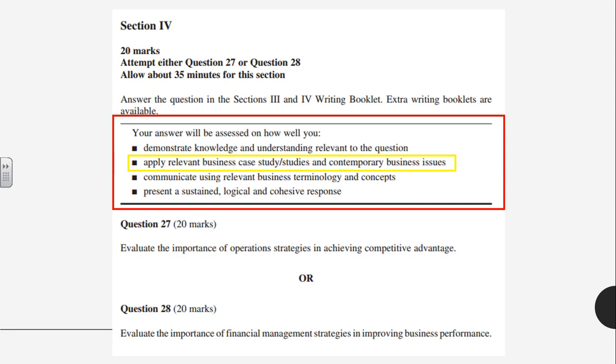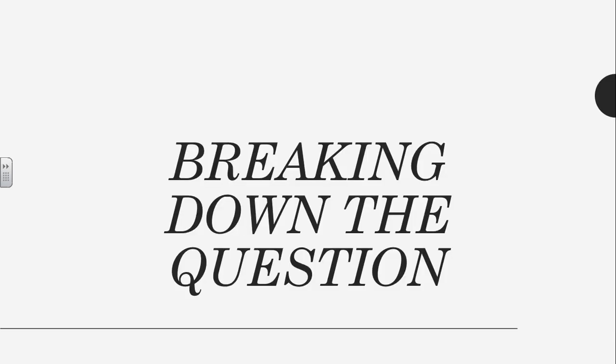In yellow there in the middle, that's the key bit that makes it different. The rest of that is the same as how you will be assessed in your business report, section 3. The yellow bit is different. In section 3, it will say something about a business report format and applying to the hypothetical business situation. Here you can see it's about case studies.